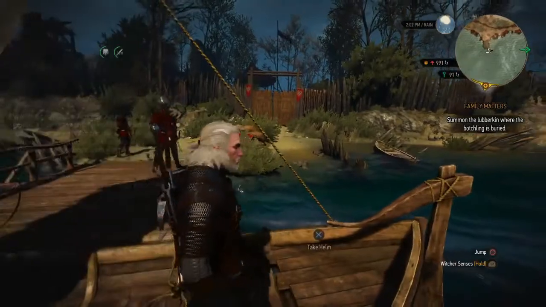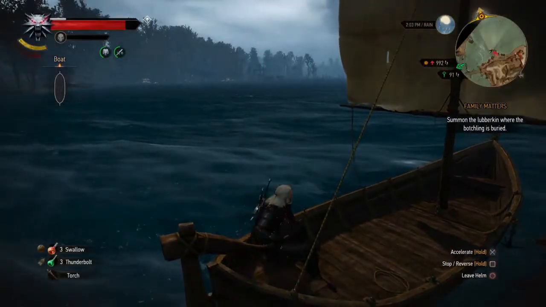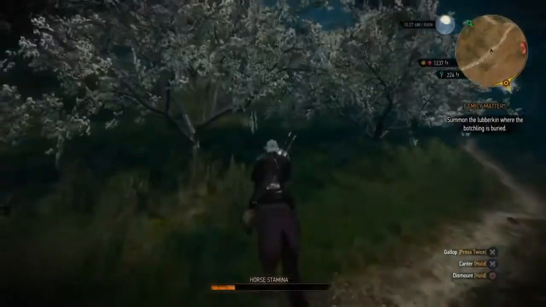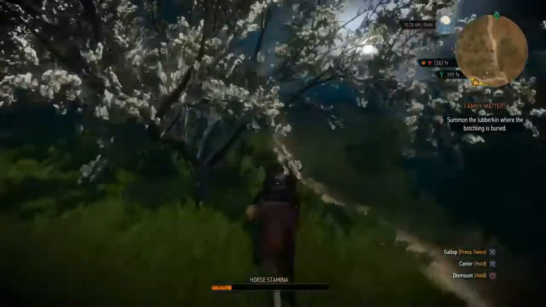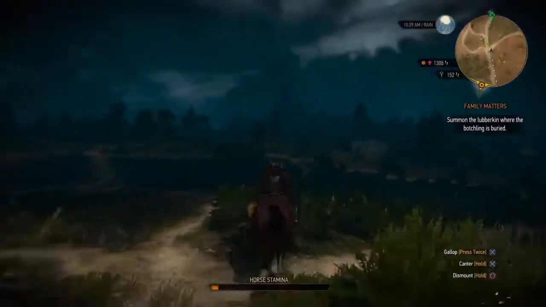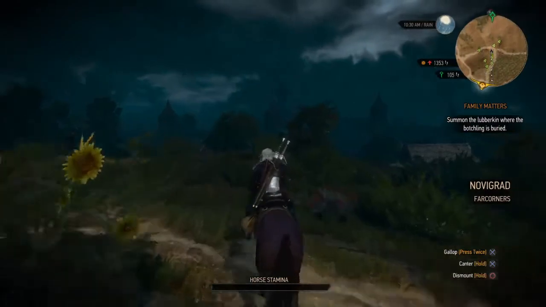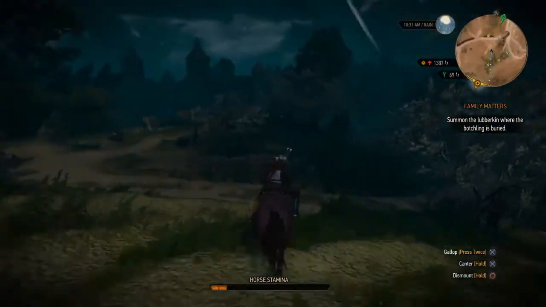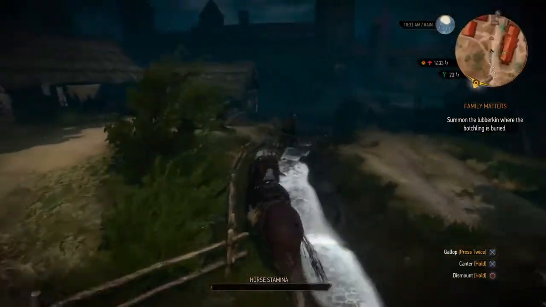So I just come over and grab this sailboat. You know they're going to shoot at you. So I take a couple of arrowheads, no big deal, and I just sail across. You guys can swim, anything, any way you want to do it. So I'm almost in Novigrad. Didn't see a single enemy. Just depends which way you go. But avoid all fights. Stay on the Family Matters quest for the Baron.